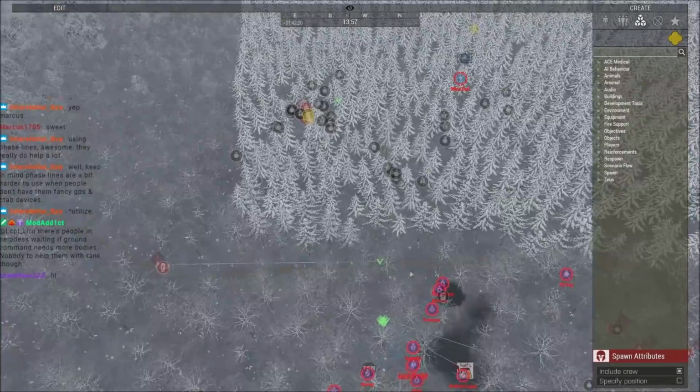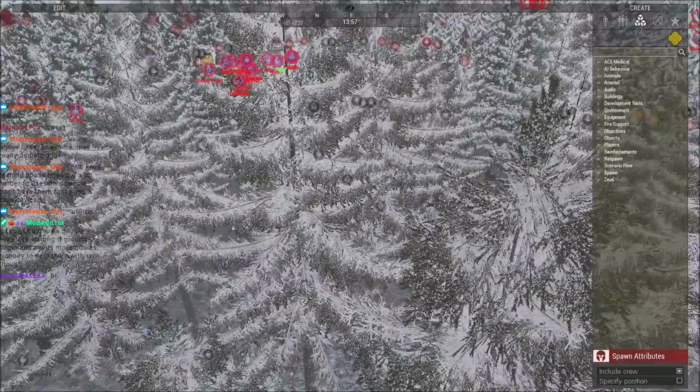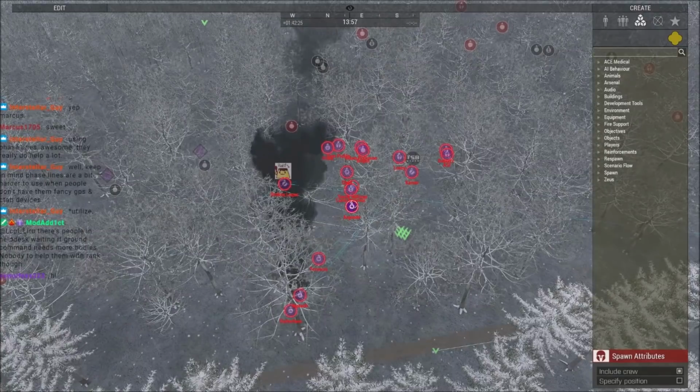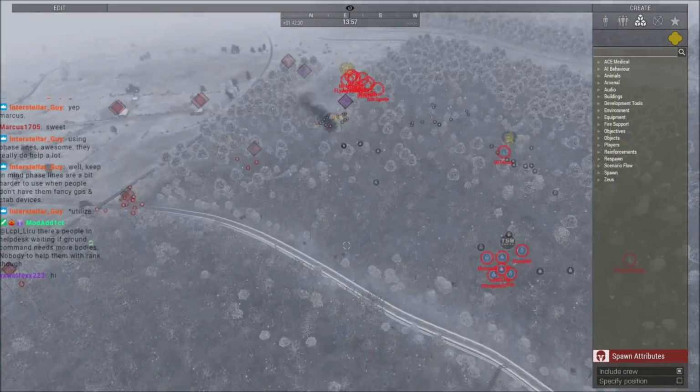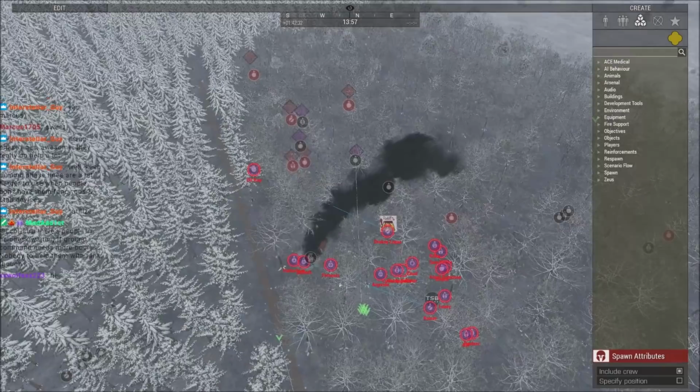Alpha and Bravo are both down. That tank is chilling back here. Alpha and Bravo got encircled, actually. So they're gonna need to call that up.